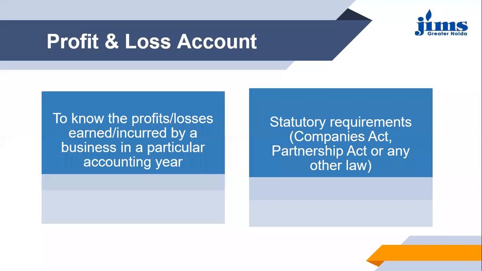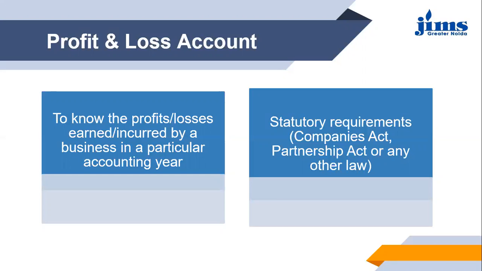So what is P&L account? P&L account is basically the second statement of profit or loss, or you can say the revenues and the expenses that the business earns. As we have discussed under the trading account, on the credit side we take sales, and that is one of the major revenues of the business. And on the debit side of trading account, we take all the direct expenses related to the production of goods, like factory related expenses, the purchases, stock, whatever. So the result of the trading account gives you the gross profit.